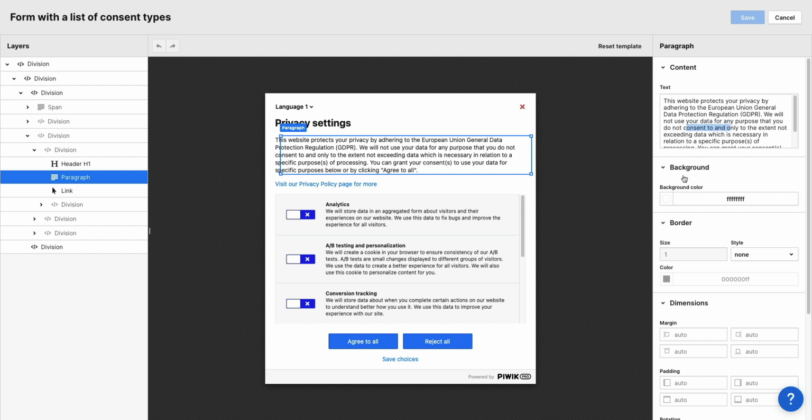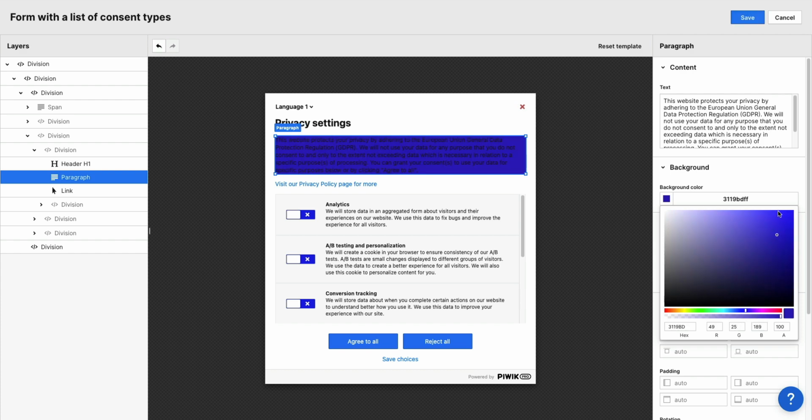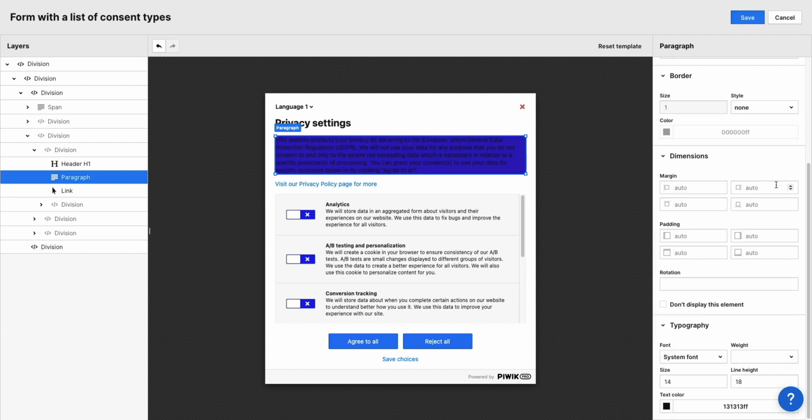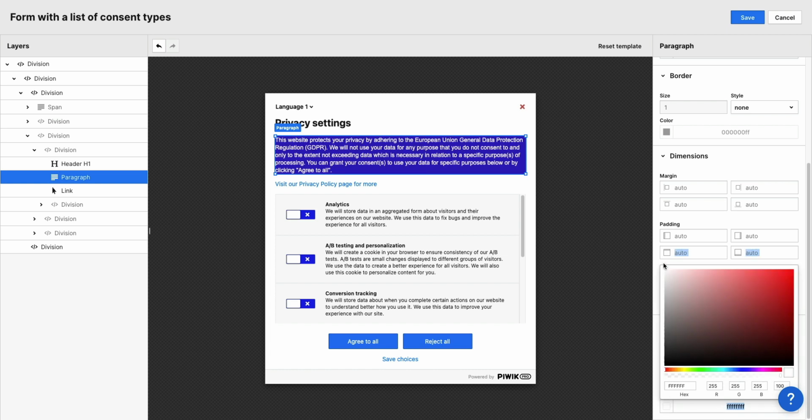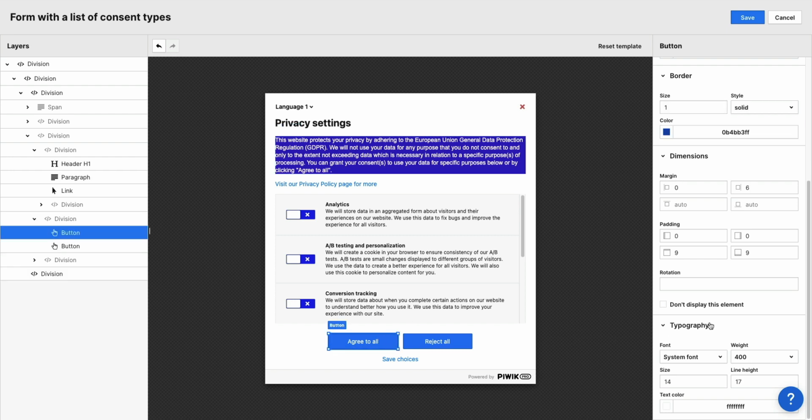You can change the text, background, font, and color to match your website style. You can also edit the buttons and links.